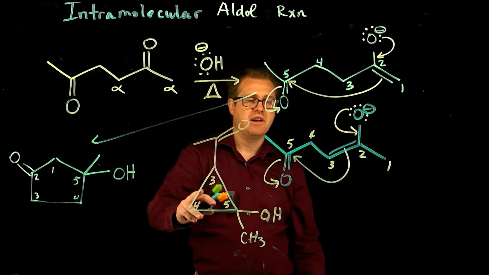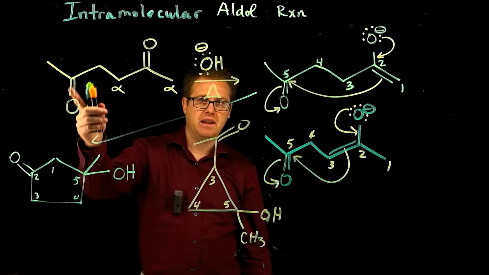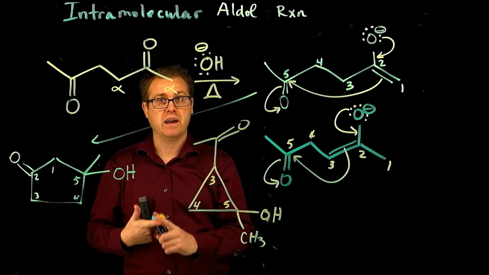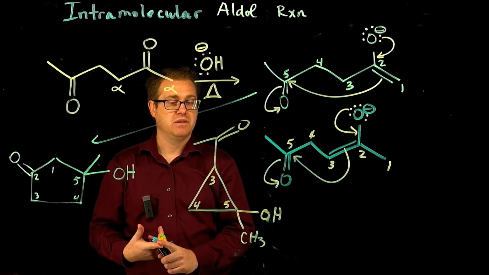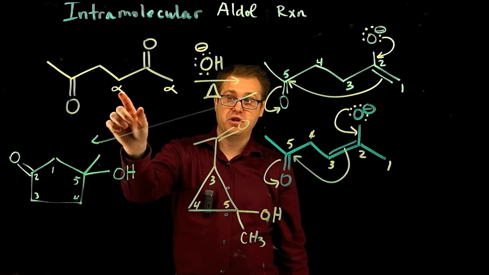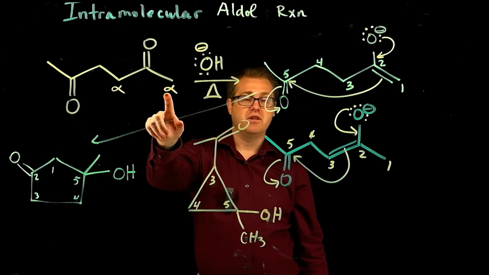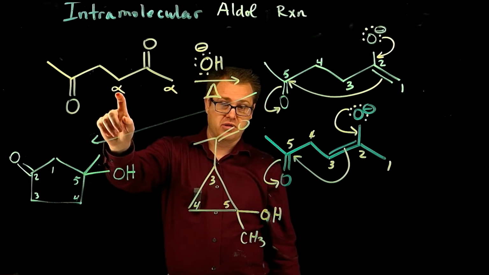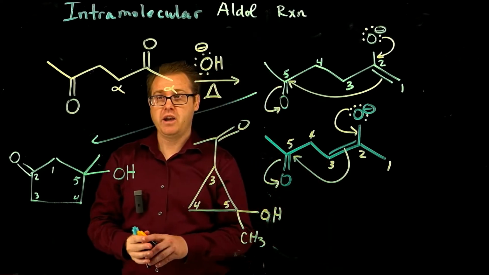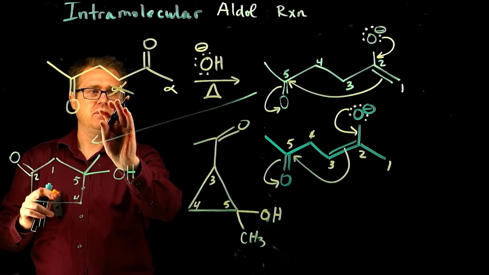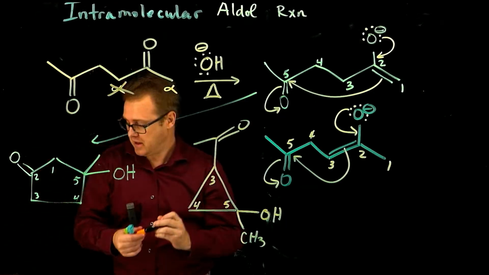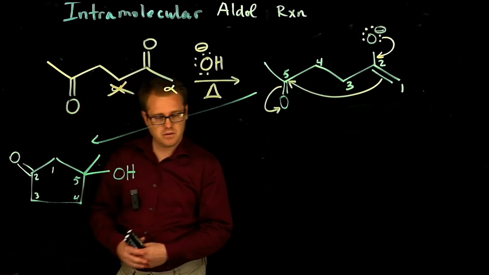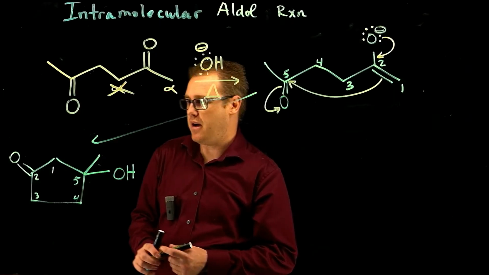Okay. Now, when you do intramolecular aldol reactions, 3-membered rings are too strained. They're not favored. Typically, the intramolecular reactions yield 5- and 6-membered rings. Those are the most probable. So if you have a situation like this where you have 2 alpha protons, you just take a look. Does this alpha proton give us a 5-membered ring? This alpha proton would give us a 3-membered ring. So we know that we can just totally ignore that one and just worry about this one. Okay. So let's finish this problem out.